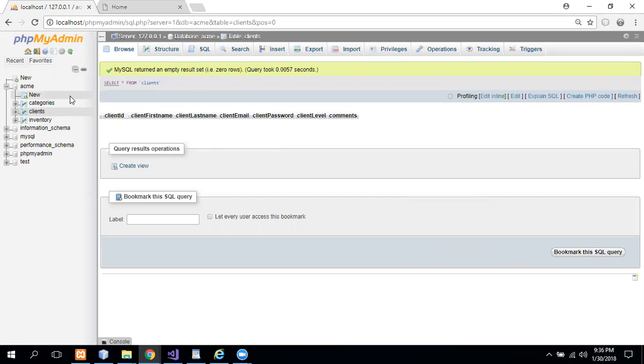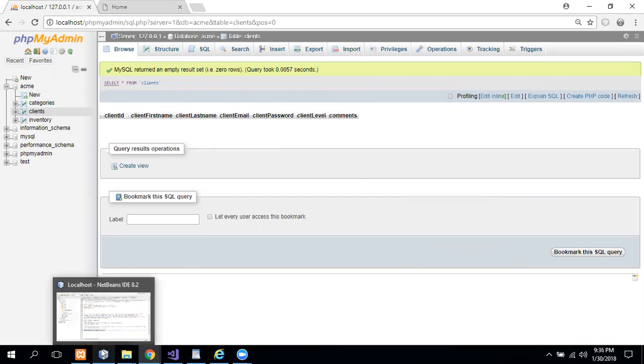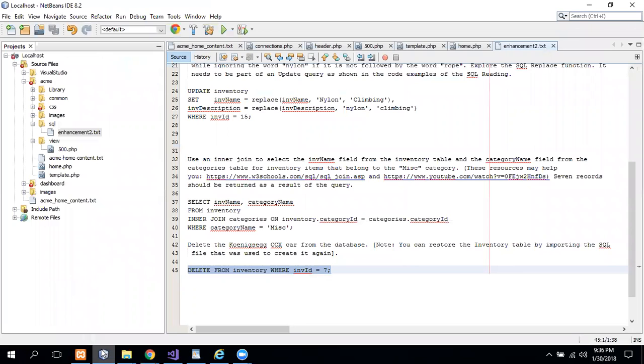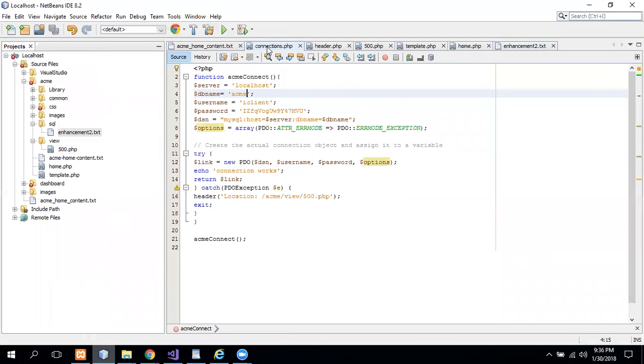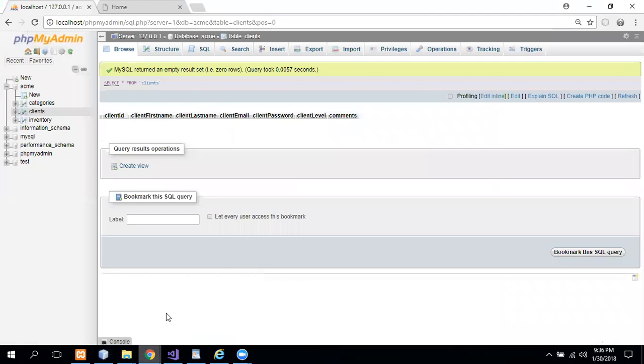So when we go to NetBeans, we will see that we have our connections PHP, which will have our username and password that we create for this database, so that we can link them together.